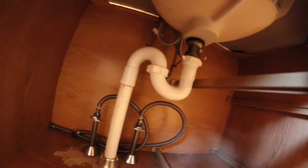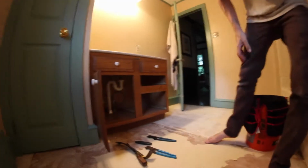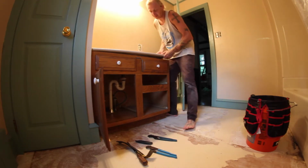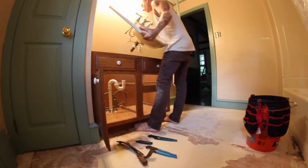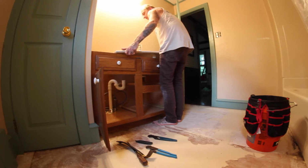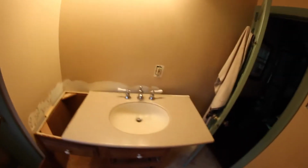I just disconnected all the lines and untightened the drain thing. So I'm gonna pull this thing up and see what happens here. I'm gonna try it by myself. Just set that right there. Okay, so what happened over here? I got it, boys. I just got to carry it outside, so can't really film it by myself. Got to carry that thing out by myself.